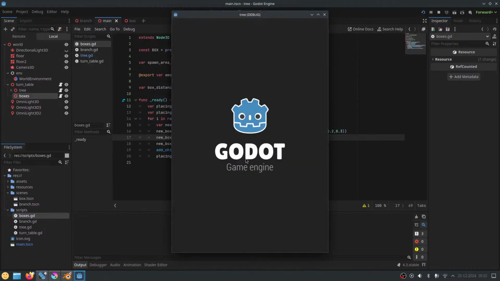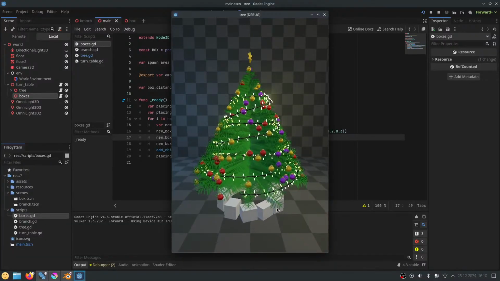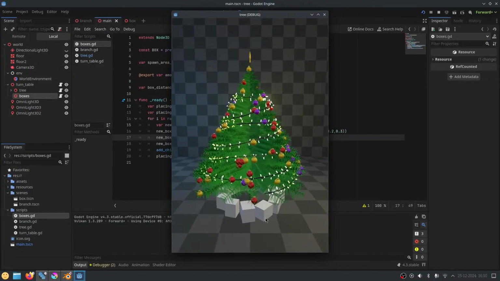And now they're being placed in a perfect circle, as you can see, which is kind of neat, but not exactly what we want. So we'll add some variation to that.